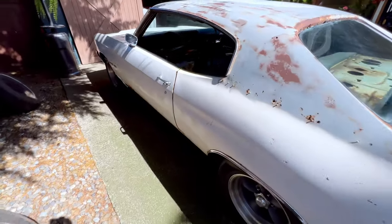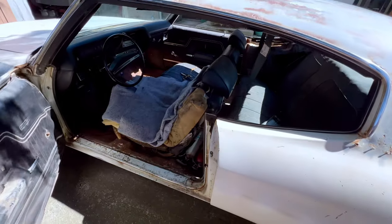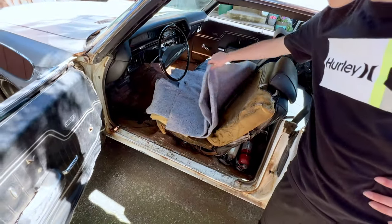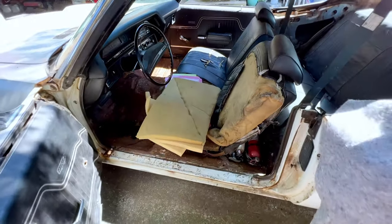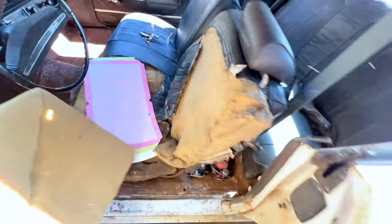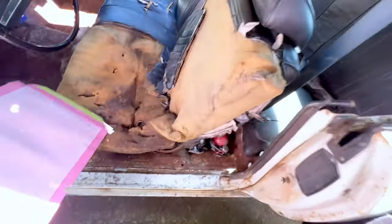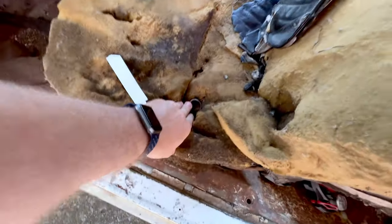All right, so here is the situation. We've been tootling this car around the neighborhood as we've been working through some issues, and you can see our temporary hope and dream of a patch for this bench seat. I gotta say, it is absolutely hammered. We crammed some foam in there, we had a blanket on it, I had some cardboard so it wouldn't go through, and you can see that I was essentially just sitting on the springs here.